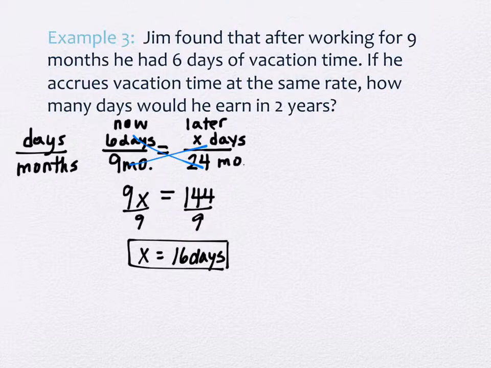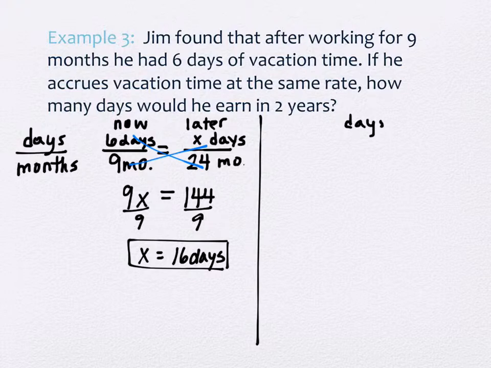Okay, let me show you another way to set up the problem, not because I care how you set the problem up, but because I want you to recognize that there's more than one way to do it. And it's kind of interesting because the other option of what I'm going to do actually will show you why those theorems are true. So let's say instead of comparing days to months the way we did, we're going to compare the days to months across the equal sign. So days on the left and months on the right. We could do that. There's nothing wrong with that. Then the other comparison we're making, which was the now compared to later, would be the fraction itself.